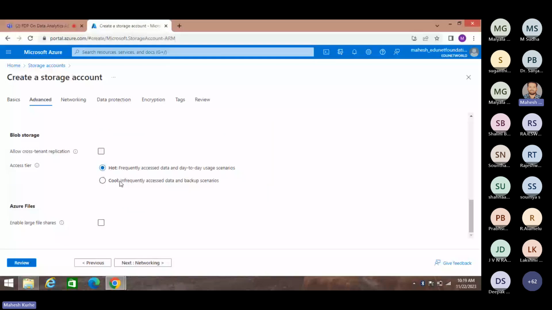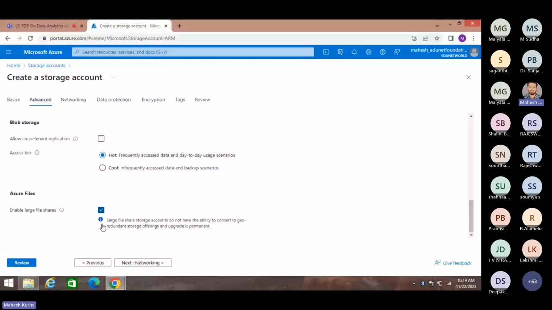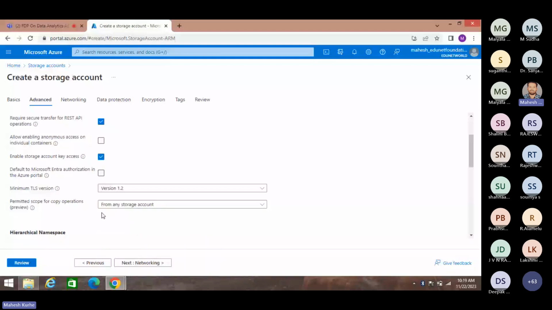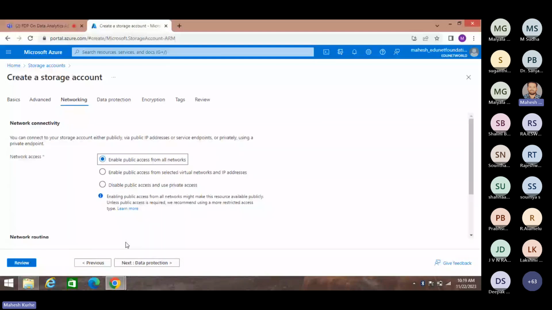So whether you want to enable larger file shares in your storage account, that question has been asked by Microsoft Azure. And if we choose larger file shares, we can share a larger amount of files from your storage account to your application or any type of resources. Okay. So don't click here either. Keep it by default only. Don't make any changes in the advanced settings. Okay. Then click on networking. This was also explained by me.